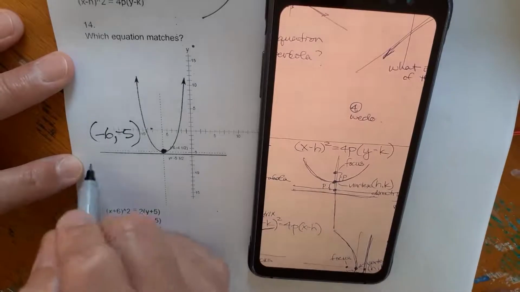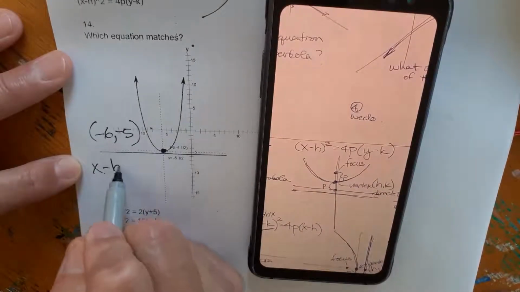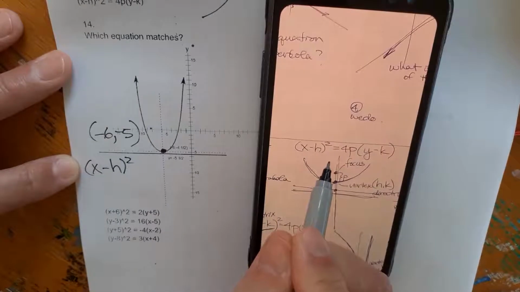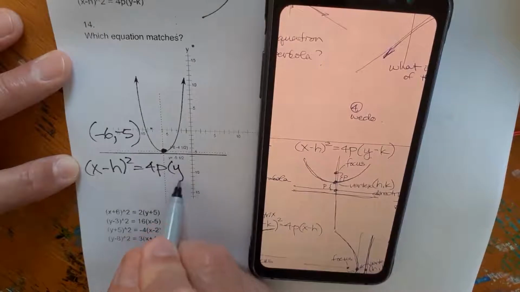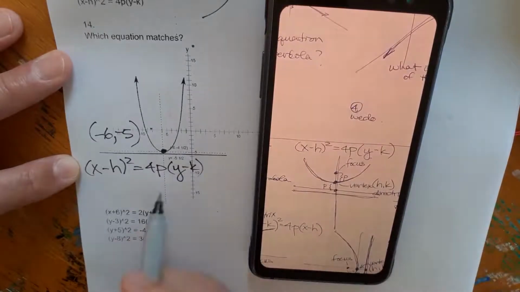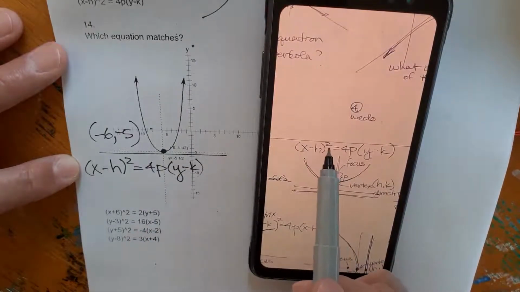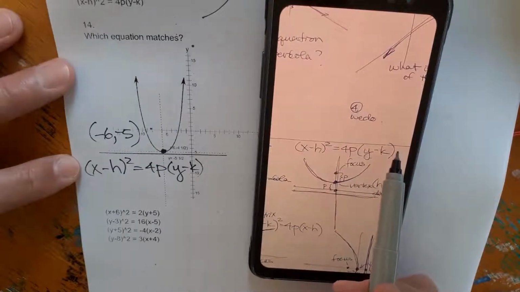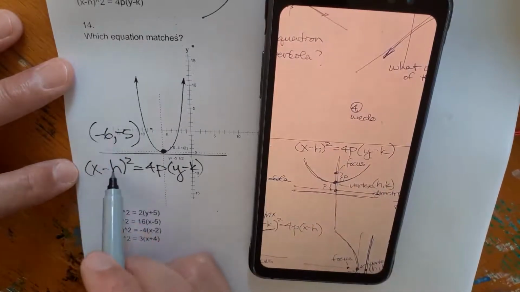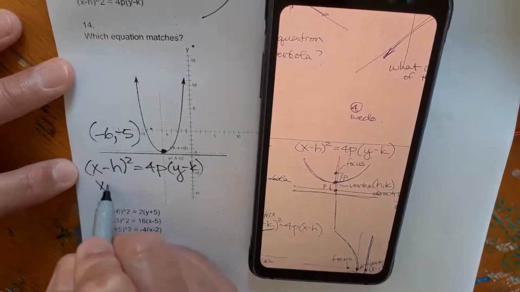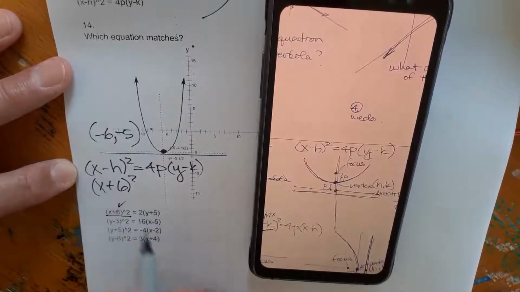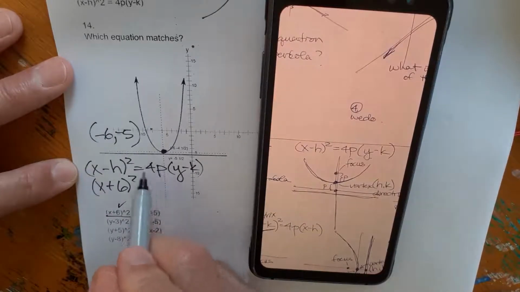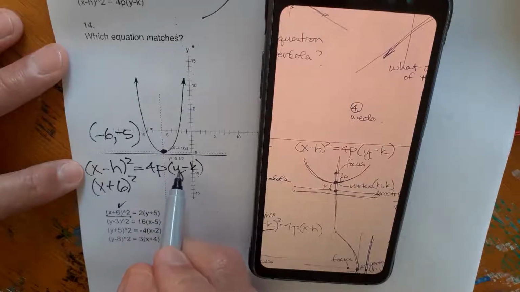So if I have x minus h, what am I writing here? (x minus h) squared, according to the formula in my notes, equals 4p times (y minus k). Oops. I just wrote on my screen. That's funny. And there's a squared on this side of the equation. There's not one on this one. All right, so let's go ahead and look. If you have an h of negative 6, it's going to be x plus 6, because a negative and a negative is a positive, squared. Notice that's what I got right there. Check. Let's forget the 4p for 1 second here. Let's go straight to this one. y minus a negative 5 is y plus 5.